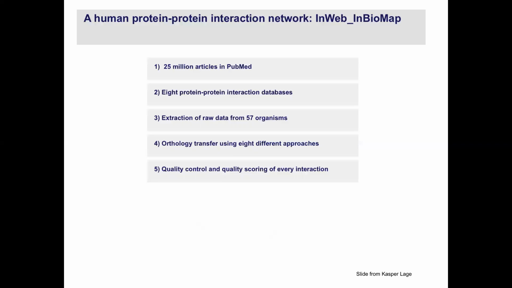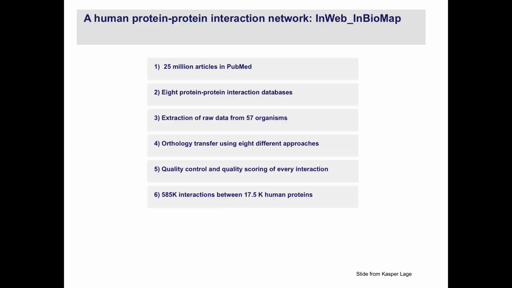And we scored each of the interactions. The scores are based on the quality and the quantity of literature support, and we transform the scores into a confidence score from 0 to 1 with a probabilistic meaning. For example, if you have a score of 0.5 in our network, that means there's at least a 50% probability that this interaction is a true positive. We believe this kind of scoring scheme will help users filter their interactions and integrate this network for Bayesian inferences.